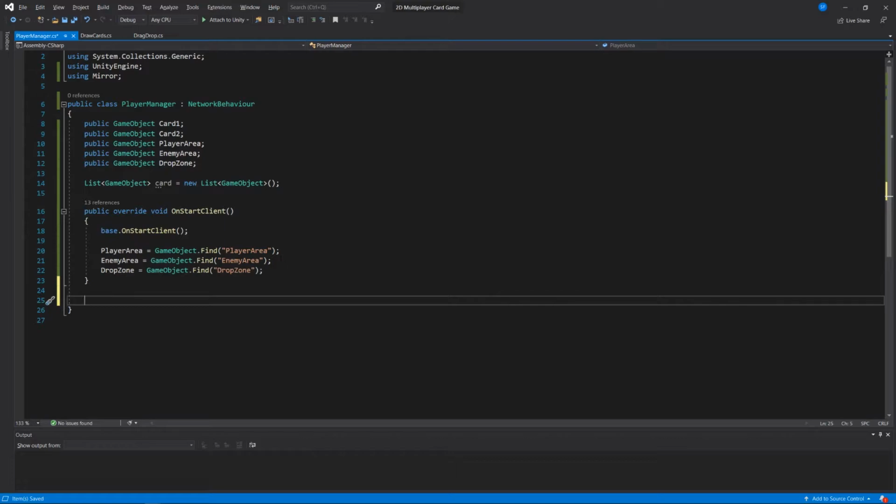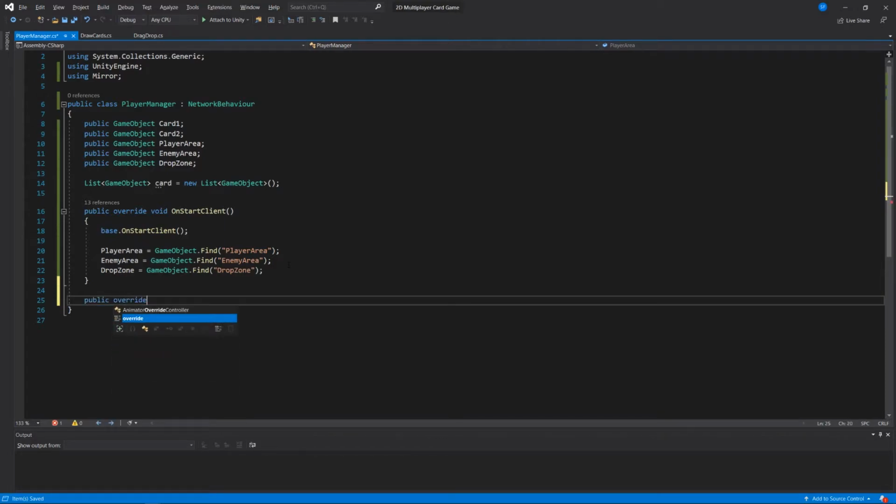We want the server to handle this for us, which helps with cheating. I don't want the clients themselves to determine which cards they get. I want the server somewhere in the cloud to determine that, to help prevent client A, like me, from being able to cheat against client B.